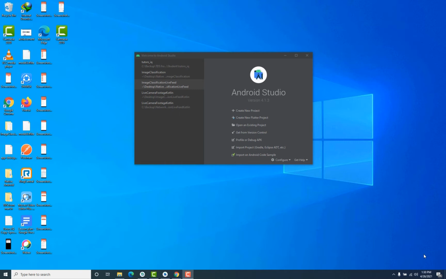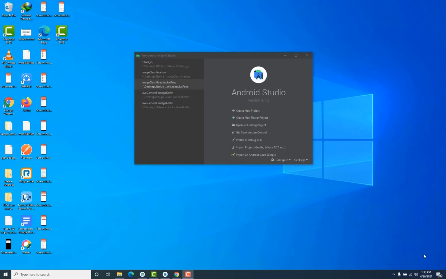And now we are going to learn to display the live camera footage inside our Android application. In order to do it, we are going to build a new Android application, and in that application we will display the live camera footage with the help of certain components. After that we will learn to get the frames of that live camera footage as bitmaps so that we can pass those frames to our model and get the prediction from the model.